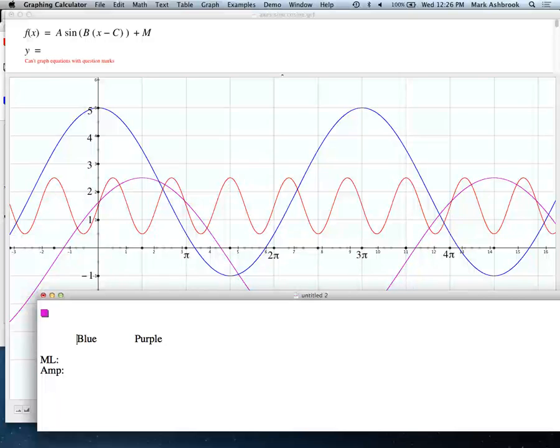What was amplitude again? Remember what it was? Amplitude is the distance from the midline up to the max and down to the min. And what does that have to do with circles? It's the radius, and we did that, right? If we want our vertical or horizontal position in terms of the units of the radius, we just take the sine and multiply it by the value of the radius.